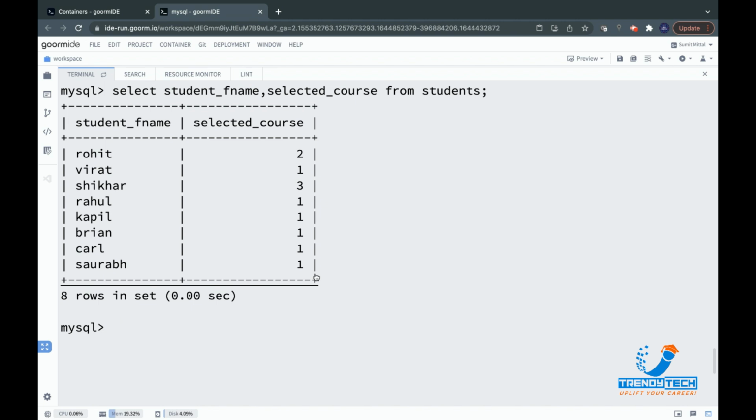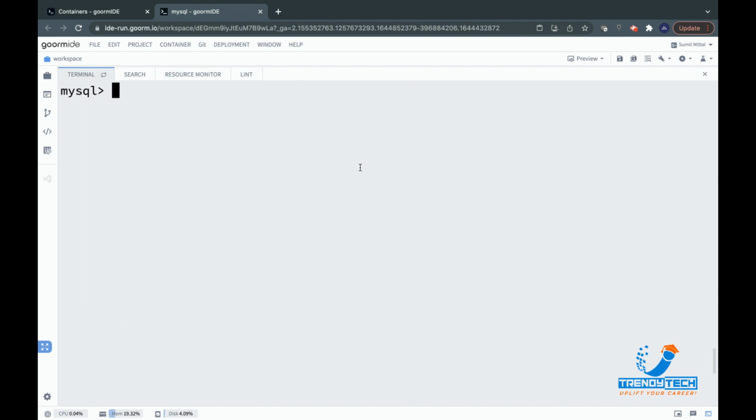That is one way. Or from the courses table, let us try to remove something where course ID is 2. That means we are discarding a course where course ID is 2. We are removing that from our curriculum altogether, or from our institute altogether. I do not want to conduct the course with course ID 2. How do I delete this record from courses?